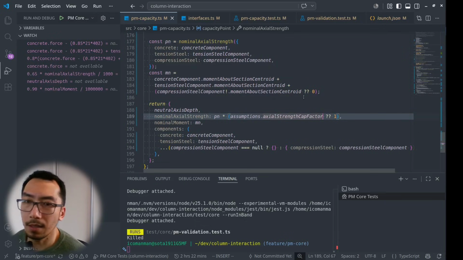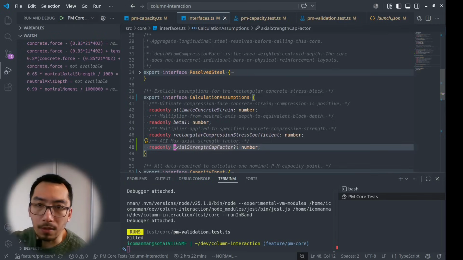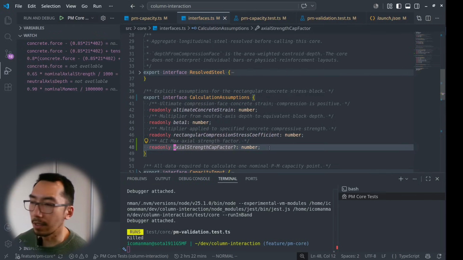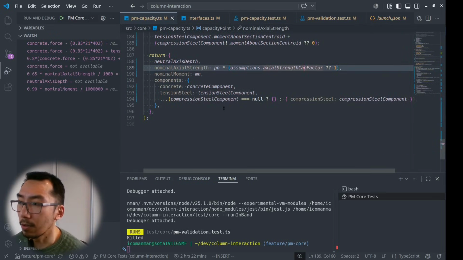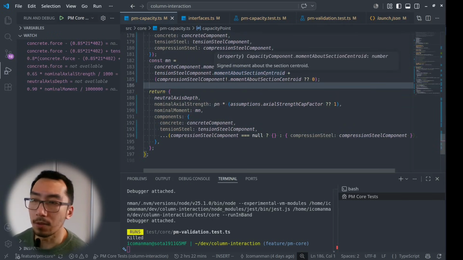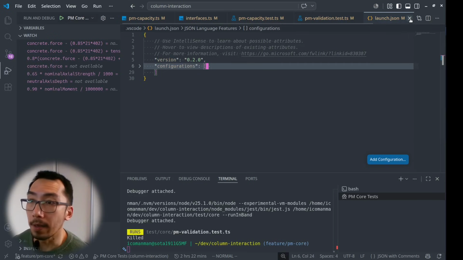Maybe sometime in the future, someone will decide that, let's just use the full axial strength and not reduce it by a particular factor. So that's just the reason. So those three main things. Whew, those are a mouthful.